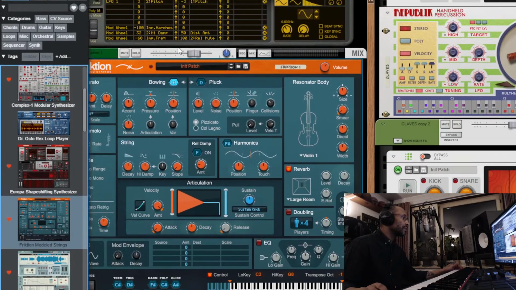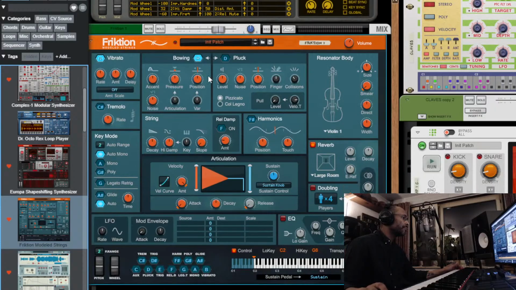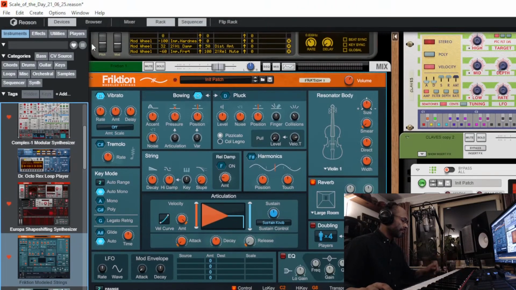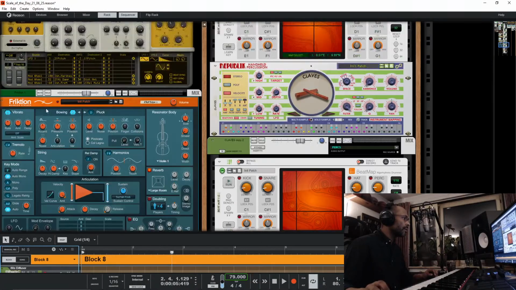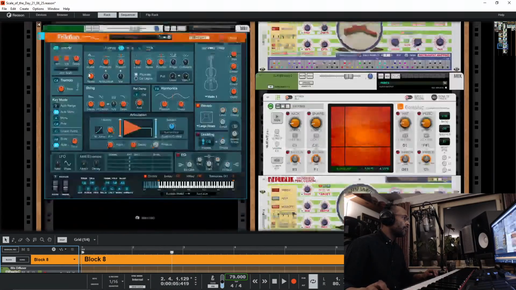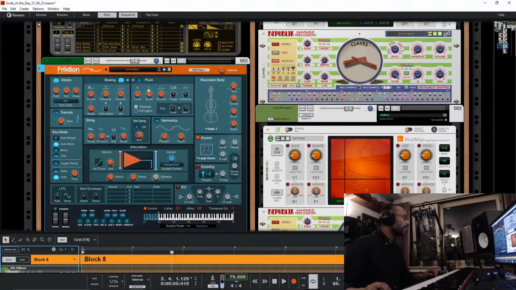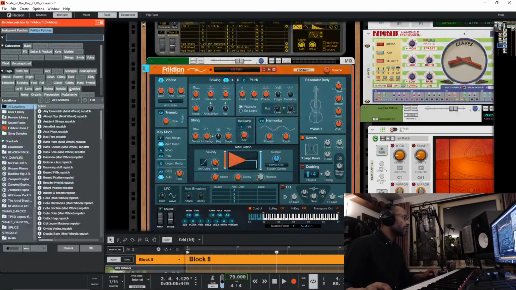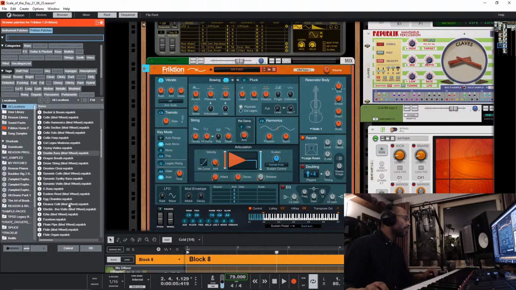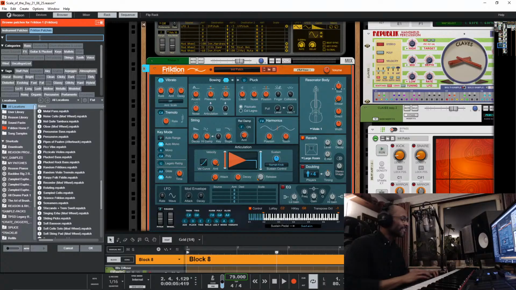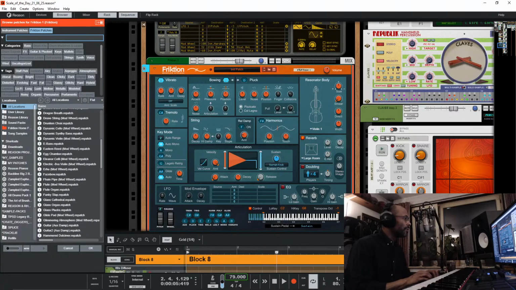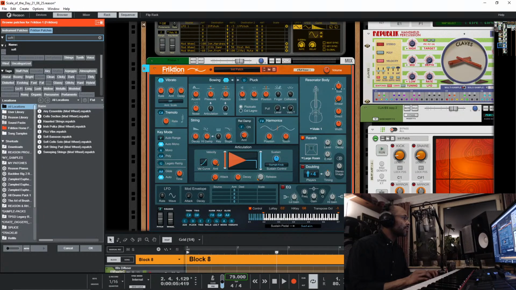what's it called? Native Instruments Essential subscription. I was using Friction all the time when I needed strings, and probably very specifically one patch. I played the hell out of this patch. What was it called? It's soft shallow mod wheel something.